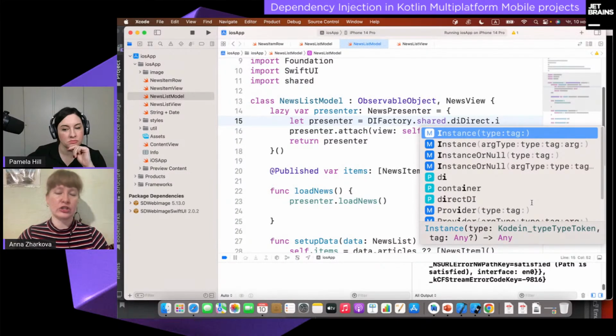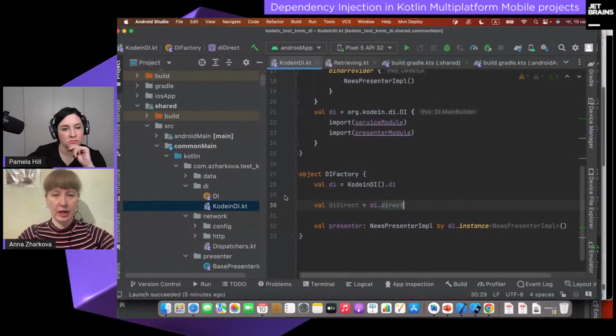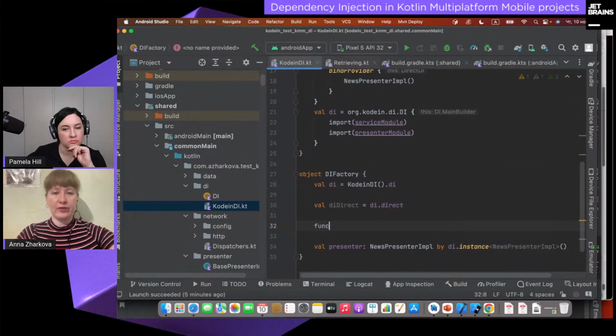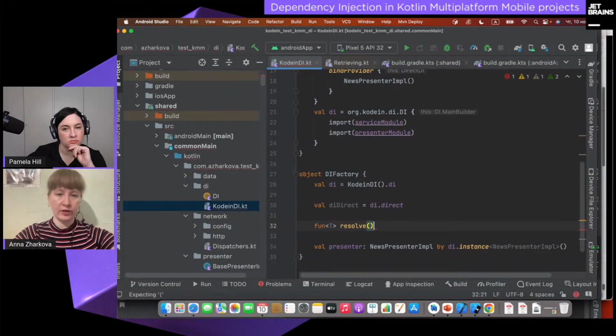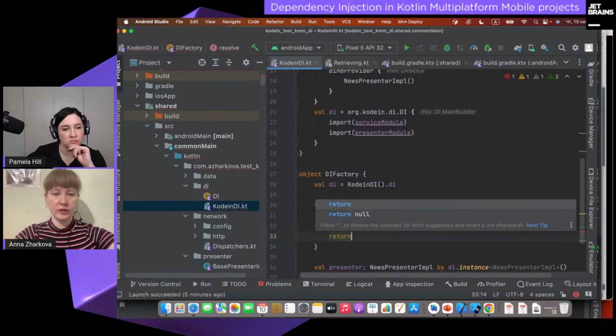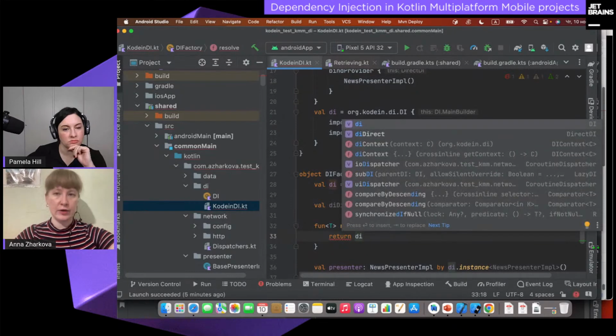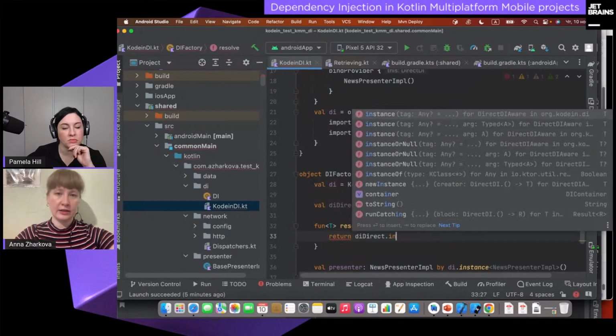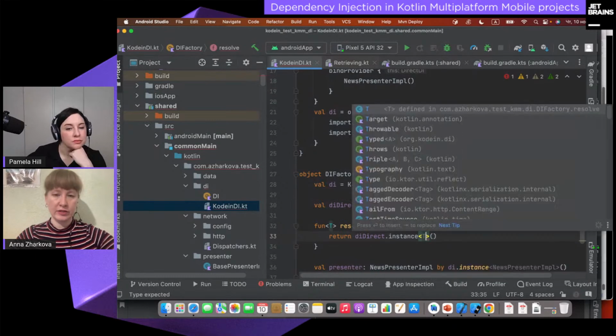This was the last attempt to get Kotlin DI directly without any other solutions. Let's make a wrapper. It will be a wrapper function, function resolve, and it will be, of course, a generic function. And in this function, we will return DI direct, and here instance by the type.